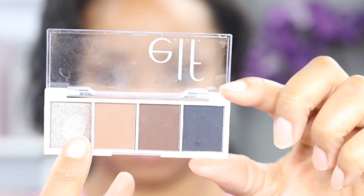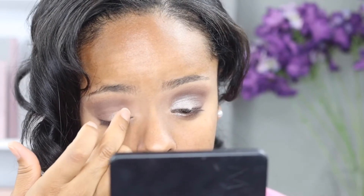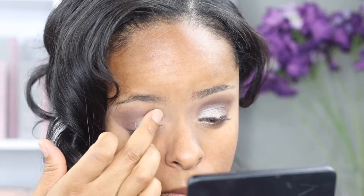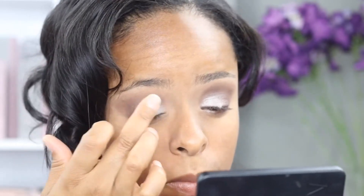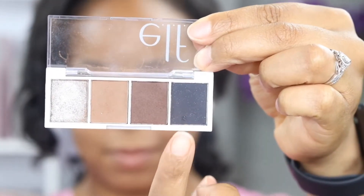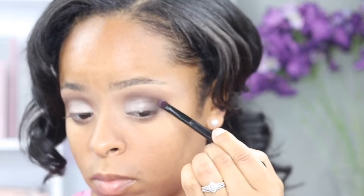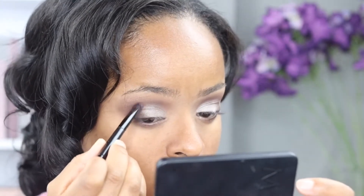The next color we're going to use is kind of a silvery charcoal color — it definitely has some shimmer in it — and we're going to add this right onto the lid. I started out using brushes to blend this color but once again it wasn't coming out very pigmented, and whenever that happens I always go and use my finger. The last color we're using is just a black color and we're going to blend that in the outer corner, slightly upwards into the dark brown color and slightly forward on the lid into the silver, but we definitely don't want to make it go too far.